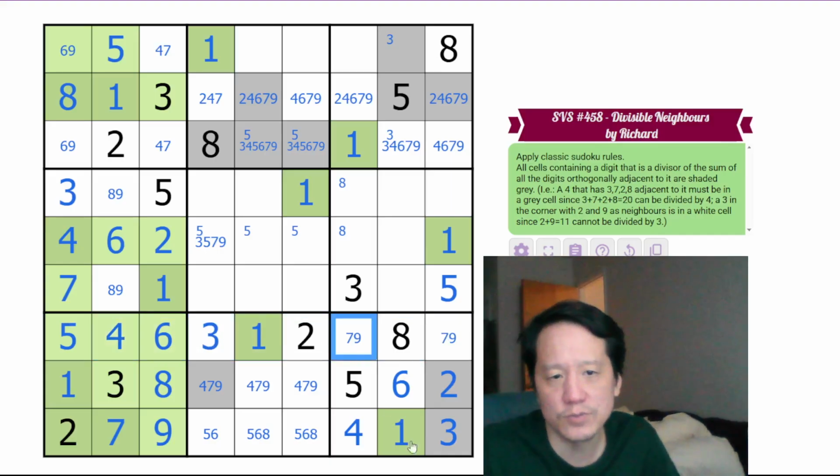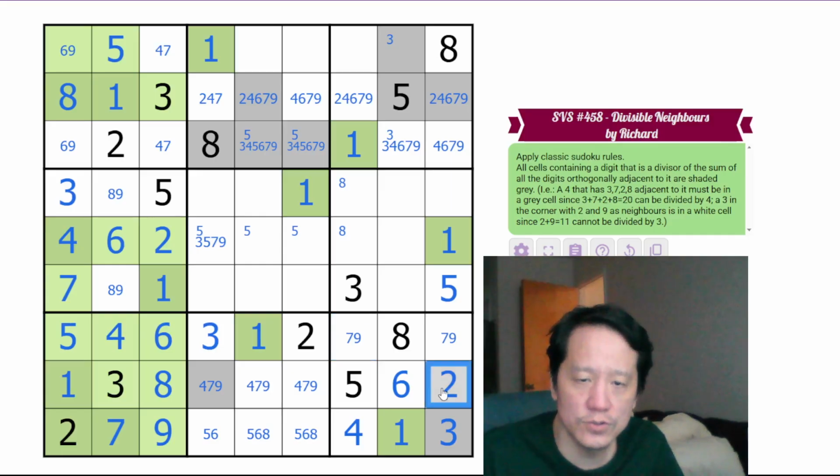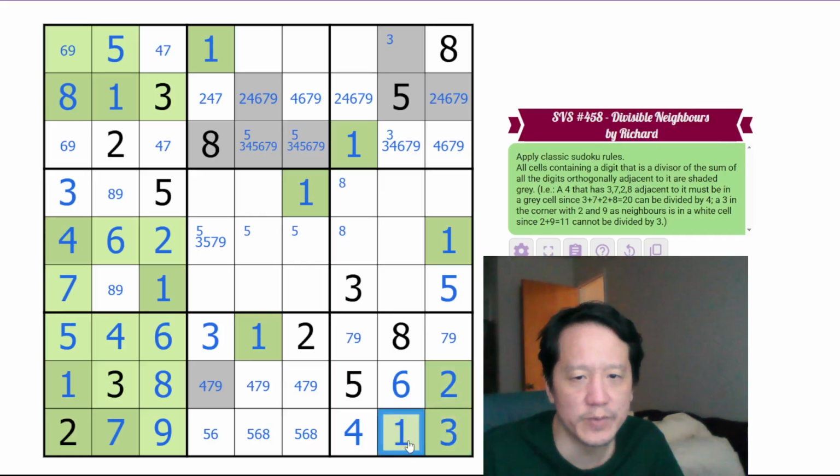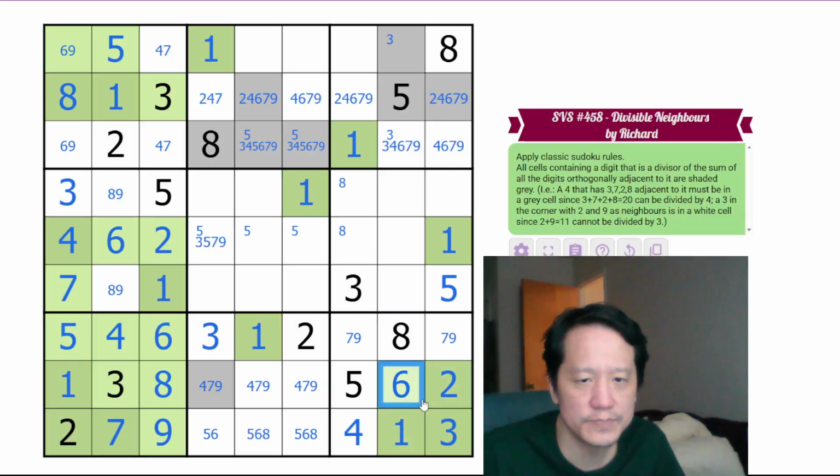So this is 3. 2 has an even digit here, and this is an even sum, so therefore that sum's going to be all even. 3 is satisfied because 1 and 2 is 3, which that's divisible by. 1, 2, 5, and 8 add up to 16, which 6 is not divisible by, so that's satisfied.